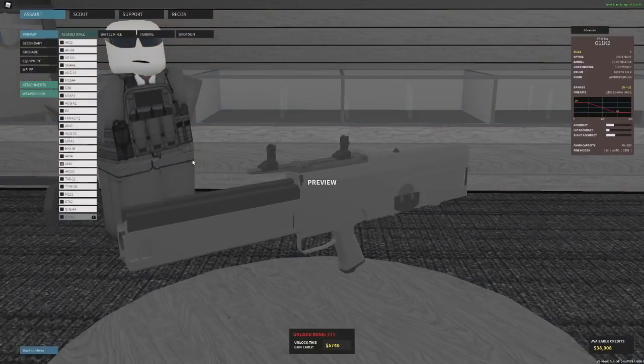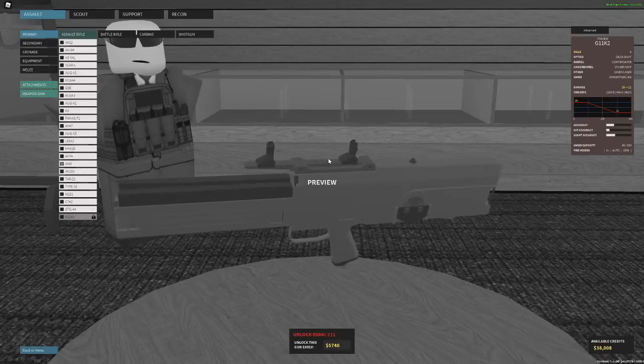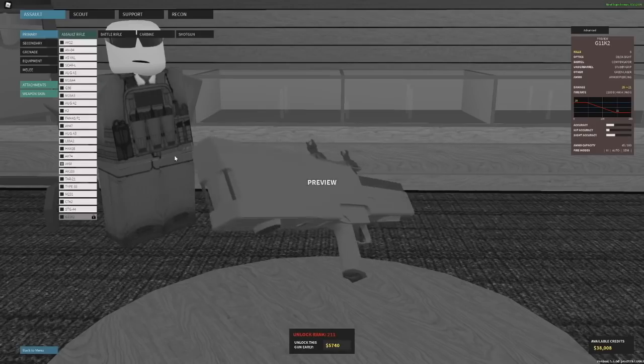But yeah, next up would be the G11 K2. I don't have this gun unlocked. The reason this one is so weird is because it has a very weird mag. It fires 3 shots and then has recoil after the 3rd shot. It fires at 2100 rounds per minute, but only 460 when you run it on auto, which nobody does. The recoil on auto is pretty bad. It has insane multis, and it has a 45 round capacity for an assault rifle, which is just really weird.